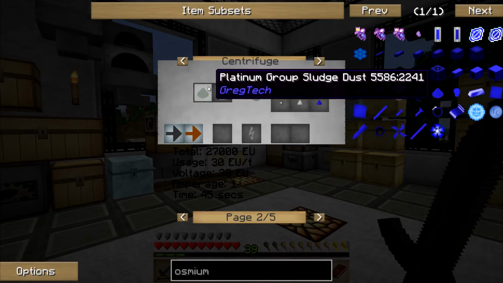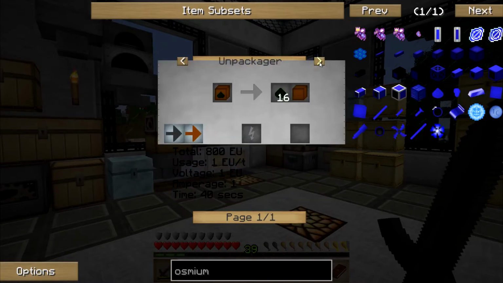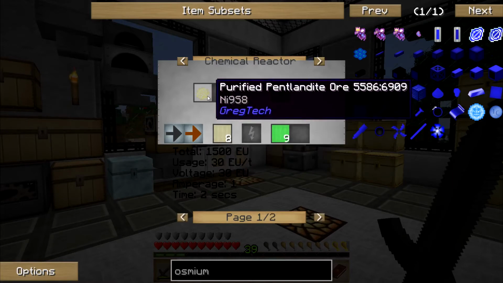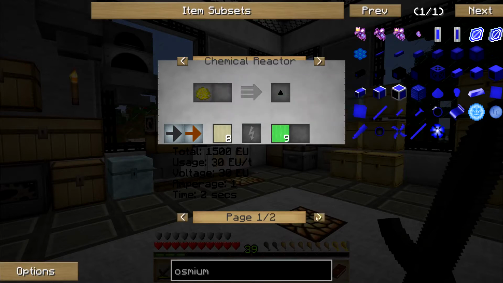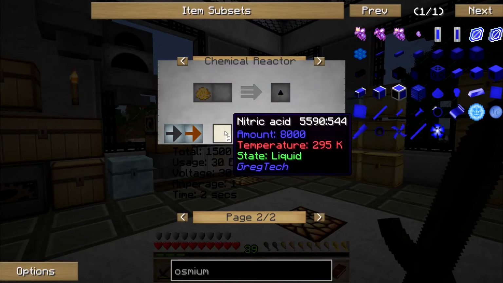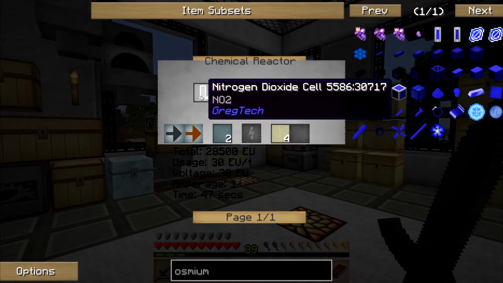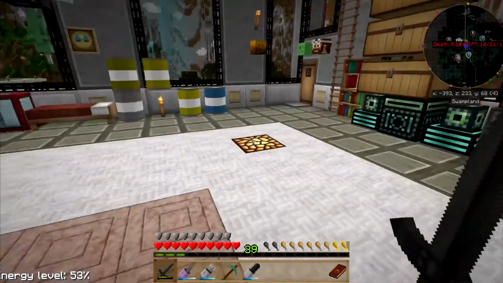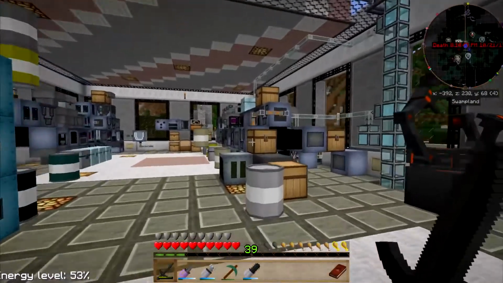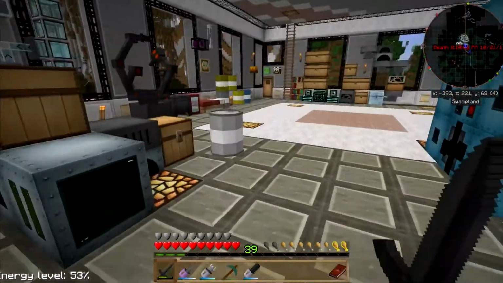Maybe it was to get this platinum sludge. Yeah, platinum sludge right there. Purified pentlandite ore, which I can get, and definitely chalcopyrite done with nitric acid. So I need a chemical reactor. Okay, so let's start with that. I'm thinking of just making the setup, because this looks like it's going to take a while, instead of trying to adapt my existing things.